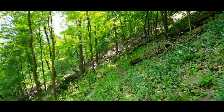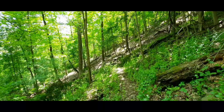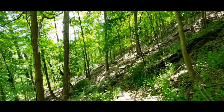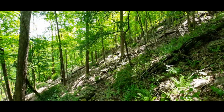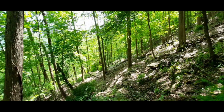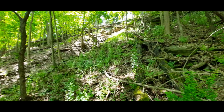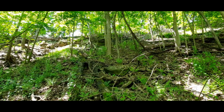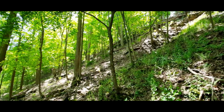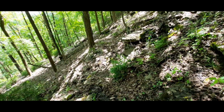And you can see everything. And they got like binoculars, those things that they have built in there on the deck that you can look through, but they have it closed off. Construction or something going on there. Wow. Hope I can find the original entrance to the Rolling Mill Mine. That'd be pretty neat.